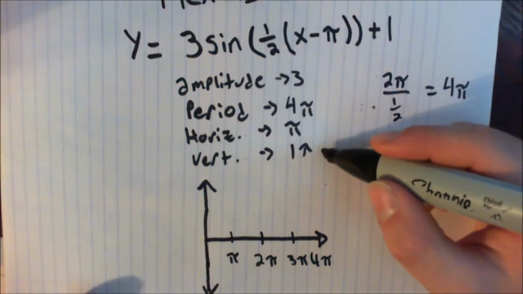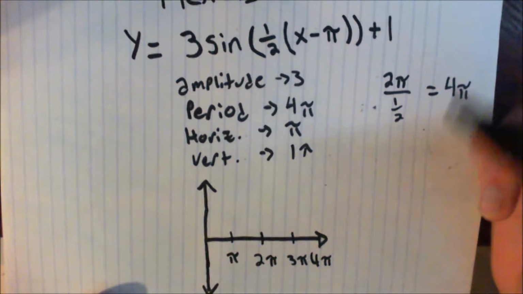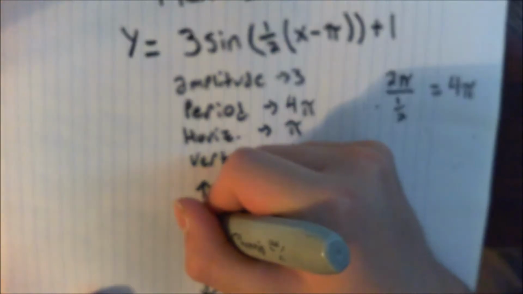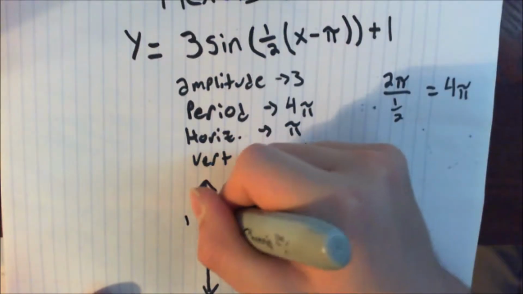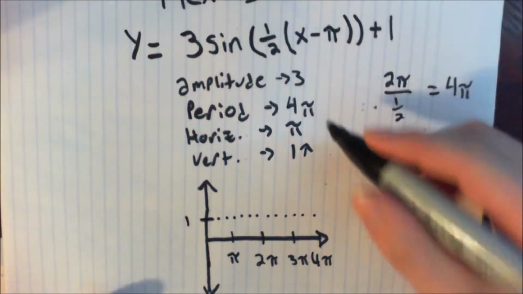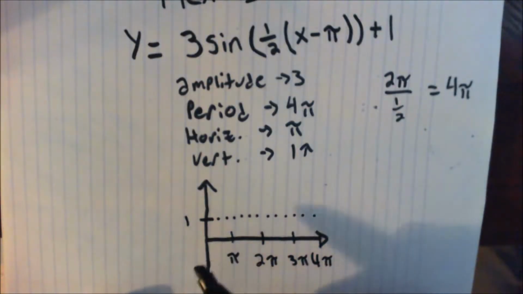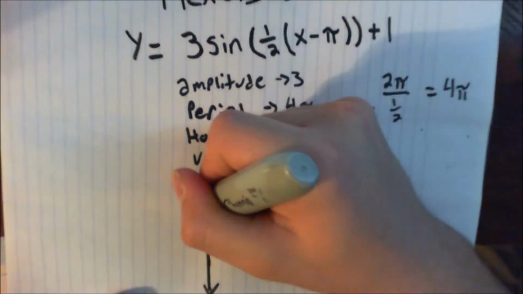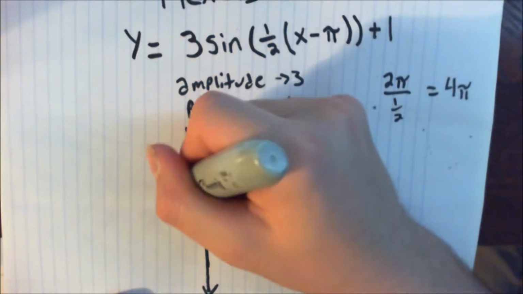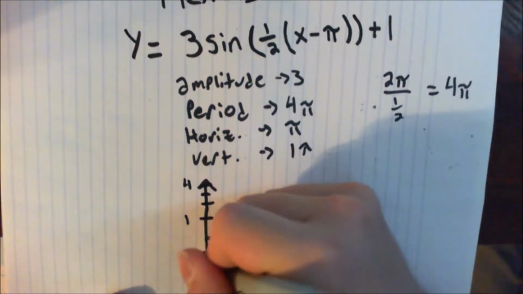Our sinusoidal axis will be at the y value of the vertical translation, which is 1 unit up, so our sinusoidal axis will be at y equals 1. Let's draw a dotted line there. Our amplitude is 3 units in both directions, so let's draw 2 lines 3 units away from 1, one of which being 4, this graph is not to scale, and then the other being -2.